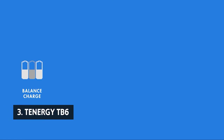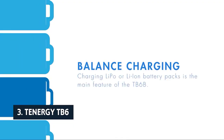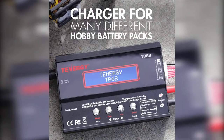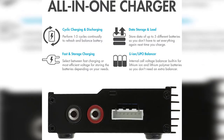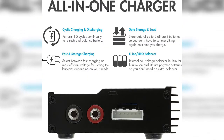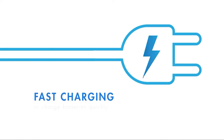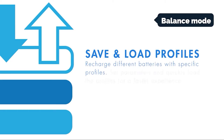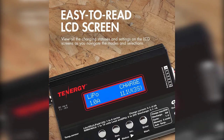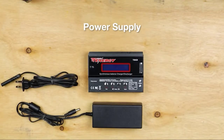At number three we have the Tennergy TB6B. The Tennergy TB6B balance charger and discharger has three balance modes: Li-ion, LiPo, and balance mode. It also includes four discharge modes: 1S, 3S, 6S, and balance. The three balance modes are suitable for charging and discharging LiPo and lithium iron phosphate packs between 3.7V and 5V; however, the balance mode is only suitable for charging lithium polymer packs. The charger displays the charging process on the LCD screen, so users do not have to watch the screen while charging.